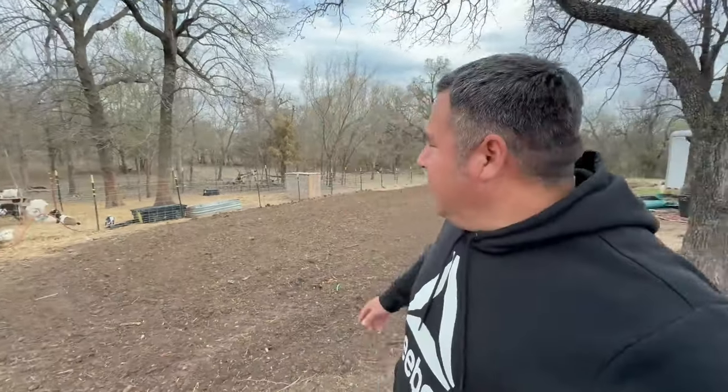Well, good afternoon, guys. It is a new day, but we are getting ready to start setting up our goat chute and the corrals, so we can start separating goats and we can start trimming and clipping goats. The kids just got out of school. I've got the truck backed up over here again. We're going to hook that up and then we're going to come over here and start unloading everything and try to get it all set up so we can start separating some goats.